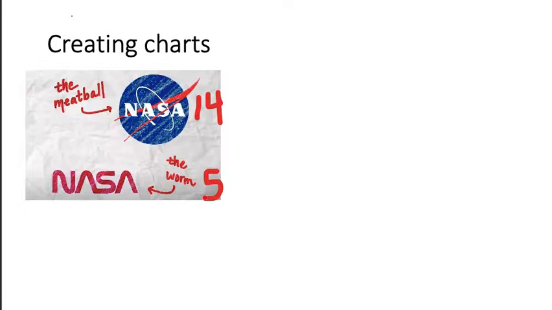After asking all students in my morning meeting about which one they preferred, 14 students voted for the meatball logo and 5 voted for the worm. So with that being said, we have some data, which lets us know - data is a record of an amount of things, or better to say objects. We have this data: 14 like the meatball, 5 like the worm. Now if you really want to go on YouTube, the video is called Why is the NASA Icon So Iconic. But with this data, what we're going to do is we are going to record a graph.